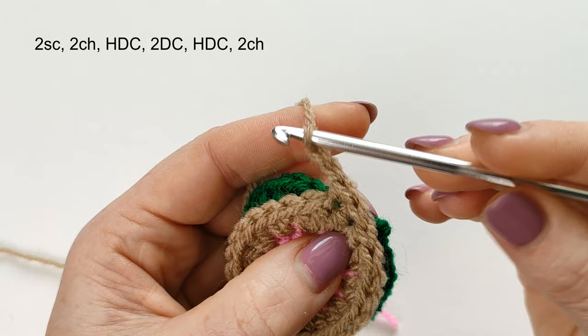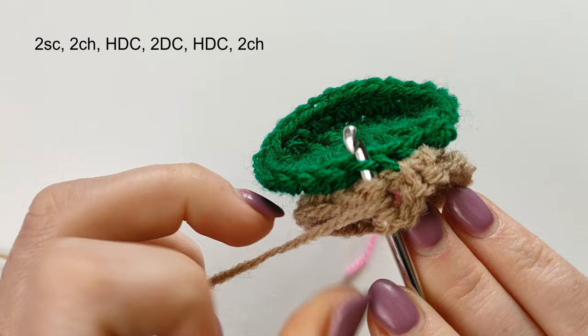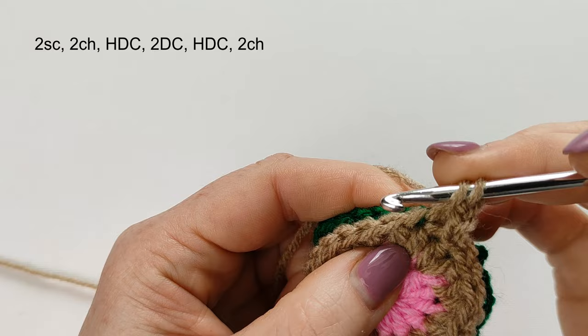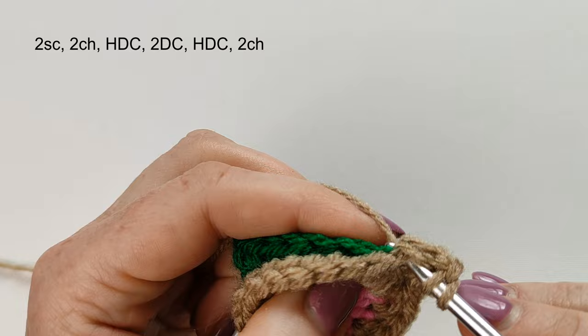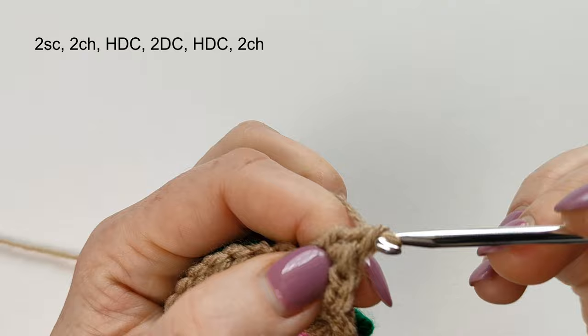next stitch, half double crochet. I will always go with the back loop only. I think it is back loop, no, it is front loop, I'm sorry, so top shell goes front loop. So half double crochet, double crochet, double crochet once again, half double crochet, all in the same stitch.